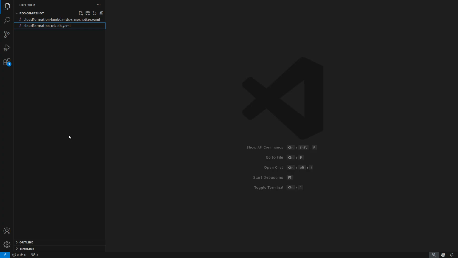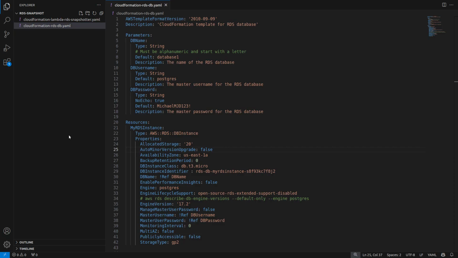So the first thing we'll do is let's look at some CloudFormation code that I've created. If you haven't used CloudFormation before, maybe only Terraform, no worries, it's very simple to understand. At the very top we've got a bunch of parameters, and this is similar to variables or TFRs in Terraform. And here I've just got the name of the database, default database username and password, nothing spectacular.